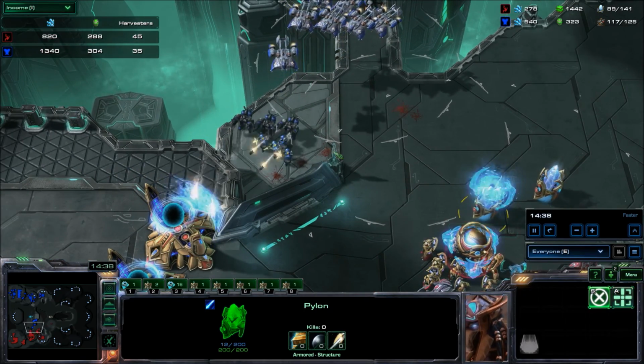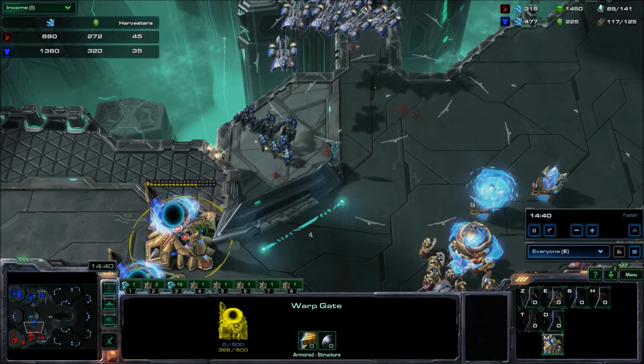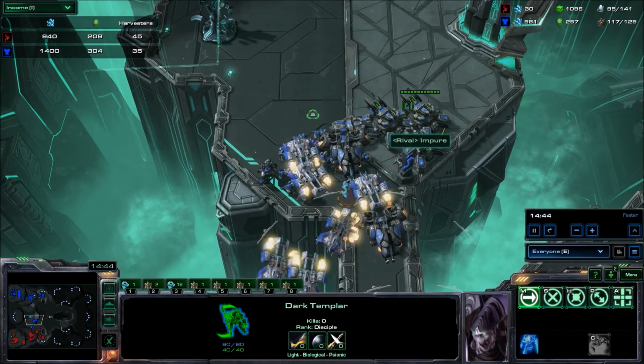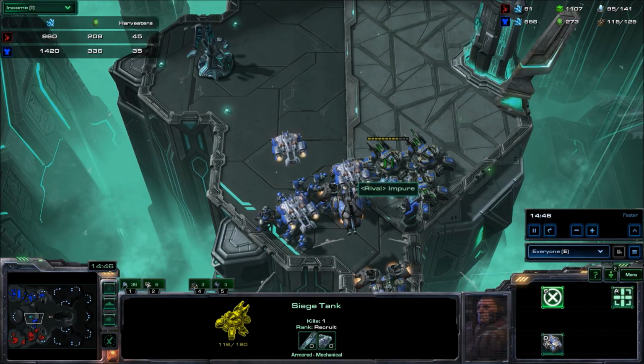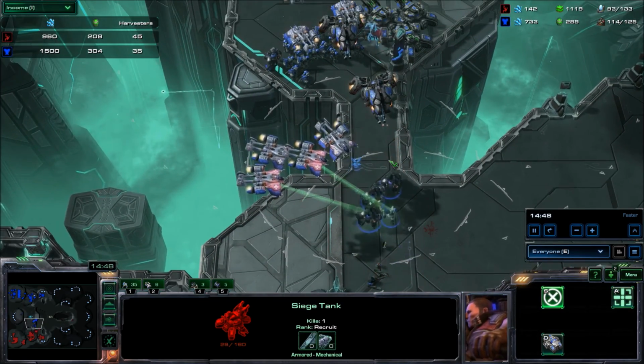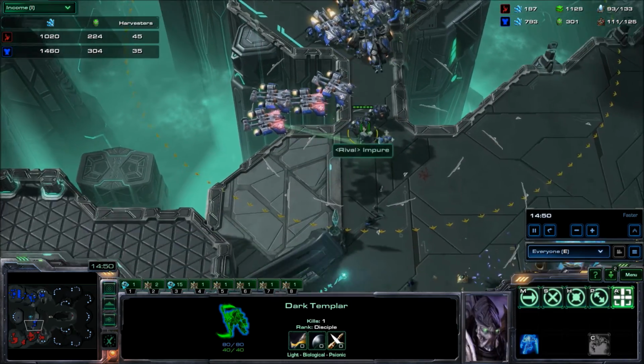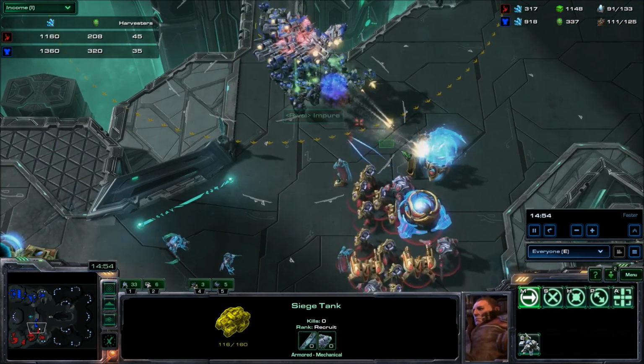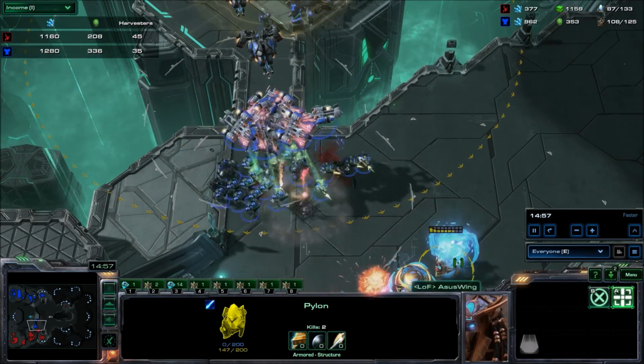Pylon's been overcharged, but doesn't quite have the range to reach these Marines here. Going to take out a warp gate, and now there is a Dark Templar out in the field. Going to start attacking one of these siege tanks here. Assuming a comsat will come soon there. I always like to call it comsat. I'm, I guess, a bit of a Starcraft 1 fan.